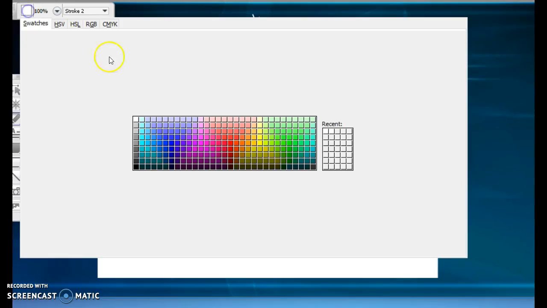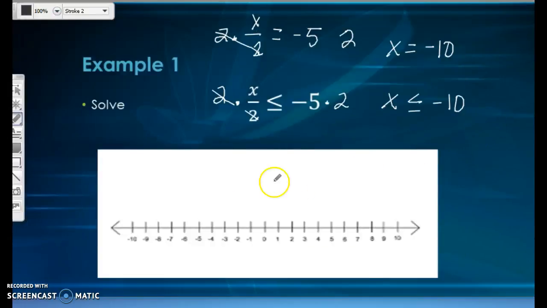But now the other part of these inequalities is that we need to be able to graph them correctly. So I'm going to look at my solution. x is telling us it's less than or equal to -10. So I need to go find my -10 on the graph. And am I going to put a closed circle or an open circle? I'm going to put a closed circle. If you said closed circle, you're correct. And it says that x is less than, so I'm going to shoot my arrow down this way. x is less than or equal to -10. So this is how I would graph that there.